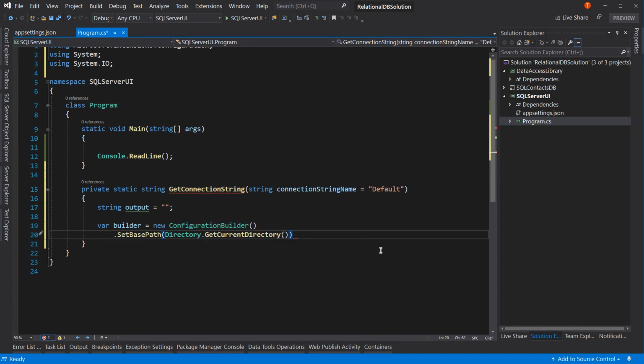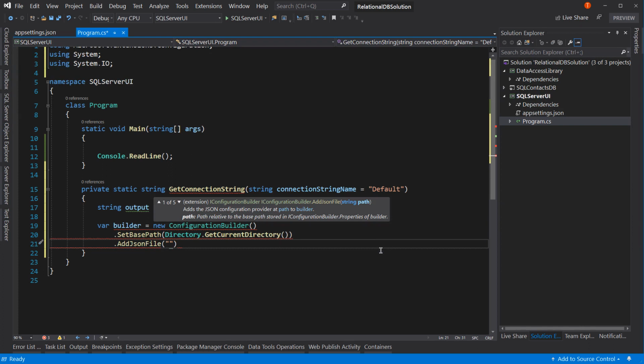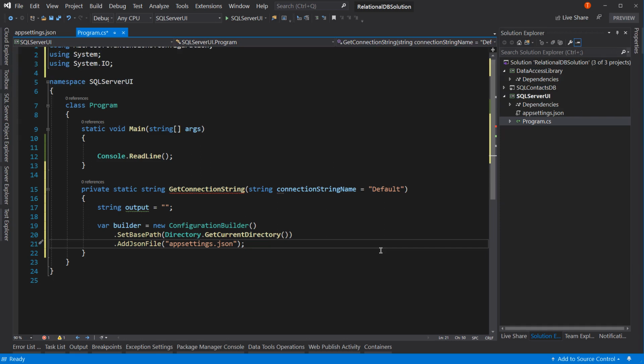And the next line we're going to say .AddJsonFile, and we'll say appsettings.json. That's going to load up the configuration builder, and we'll pull in that appsettings.json file.